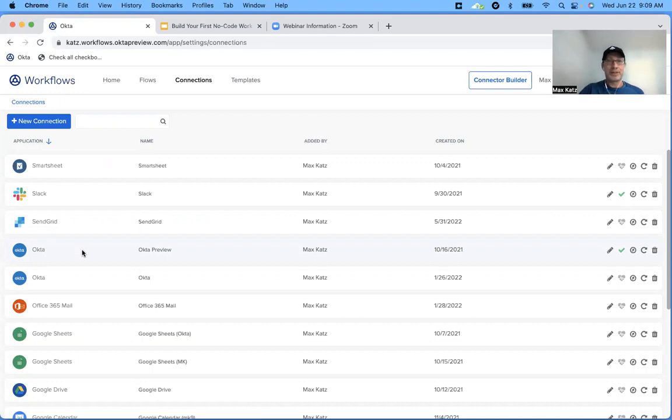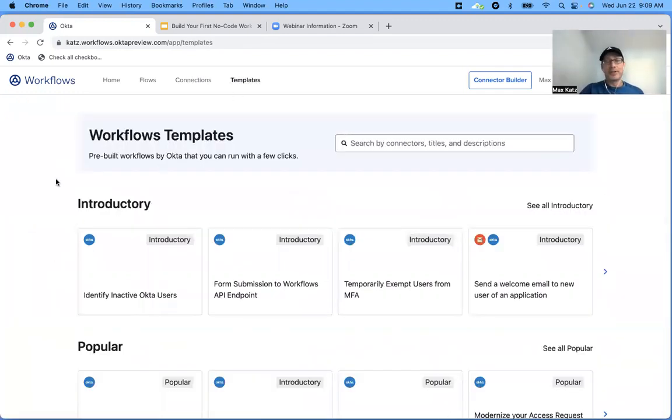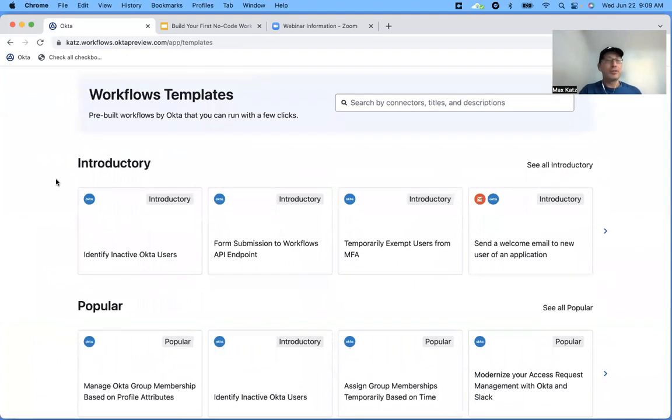So that's for connections. And finally, there are templates, and these are ready-to-use, out-of-the-box flows that solve a particular problem or provide a solution that you can import into your dashboard and start using. This is a really good way to learn. You can break stuff and then fix it, and you can remove it and then add the template again. A great way to see some really good examples and also to help you learn.